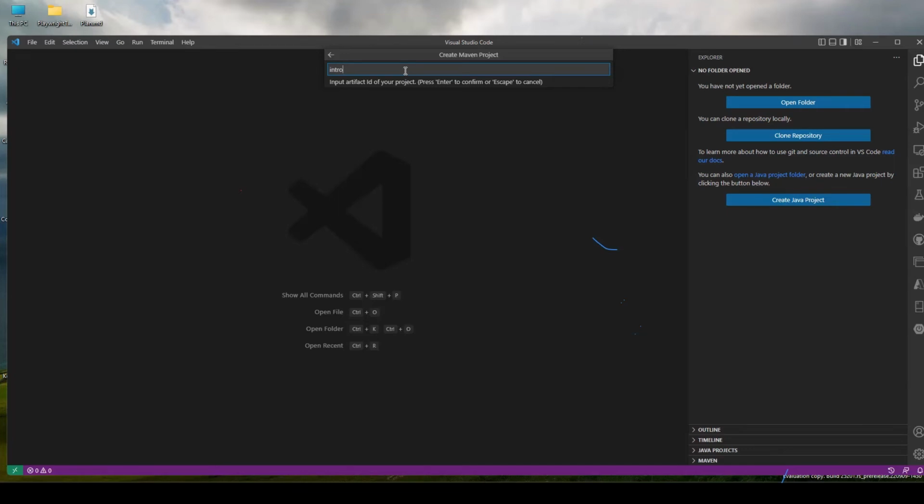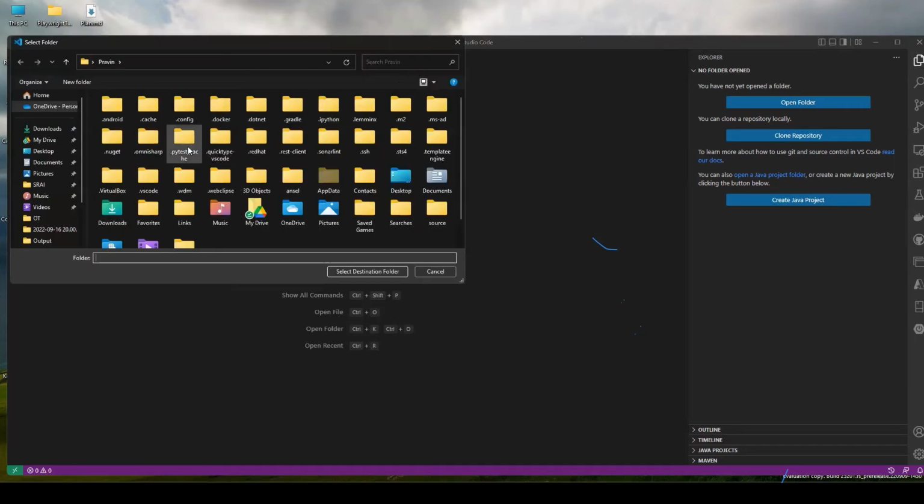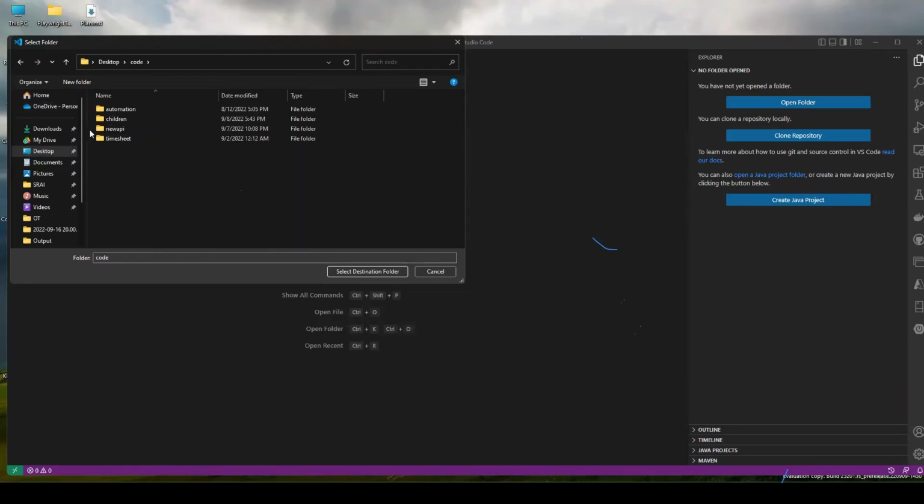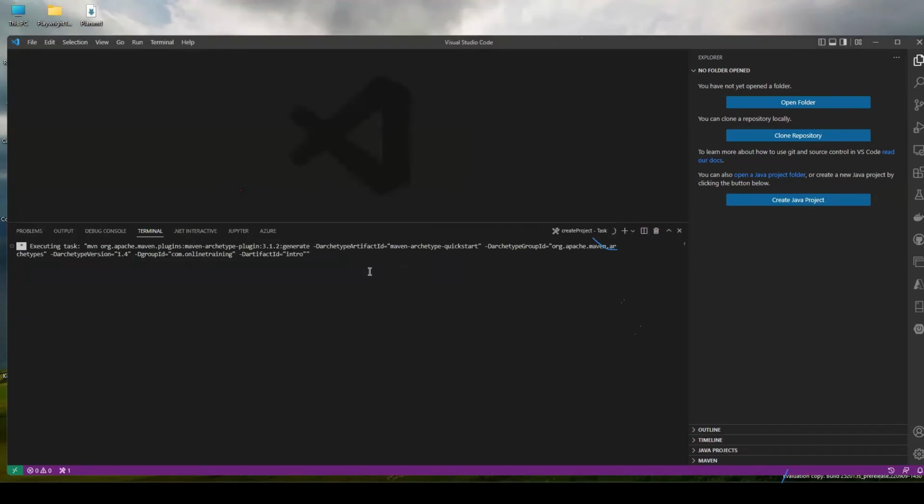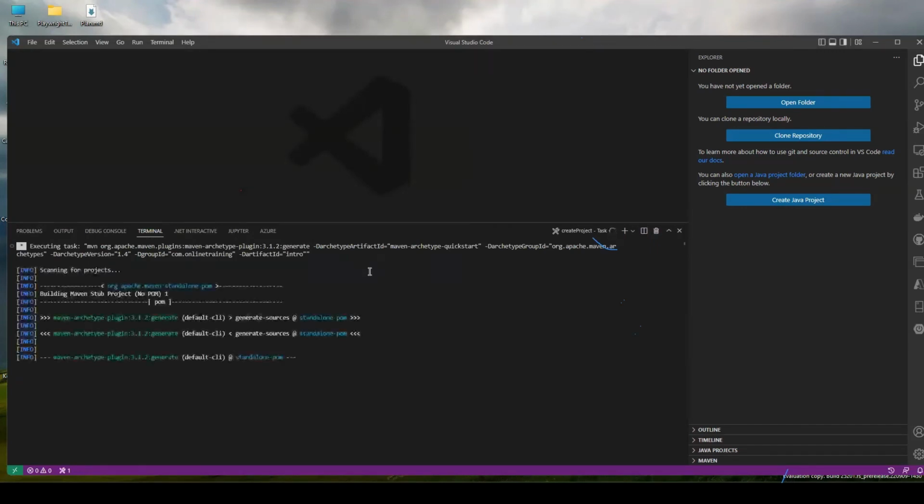Okay. So the moment you hit enter, it will ask you at which location do you want to create this project. So let's go to desktop and let's go to code. I'll put my entire thing inside the code folder. So select the destination folder. Now it will create the entire project template for me. So right now it is getting the latest version of the template and trying to create the project. Now here it stops. It says define the value property version. So it is asking me, since you are creating a new code, what would you say the version of this code is? Okay. So for now we are skipping this and we are just pressing enter. We will take a look at it later.